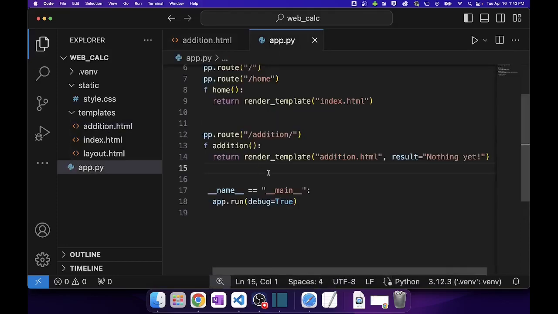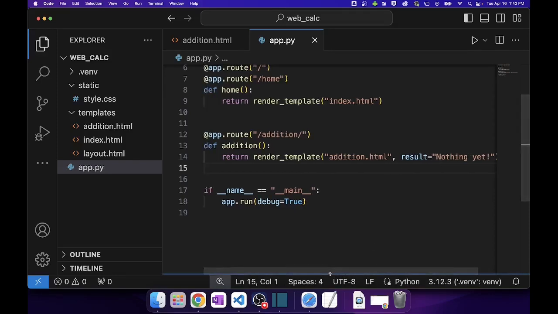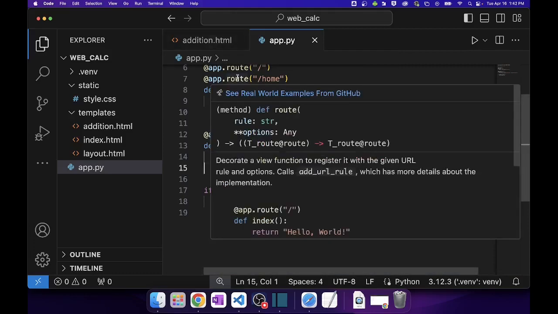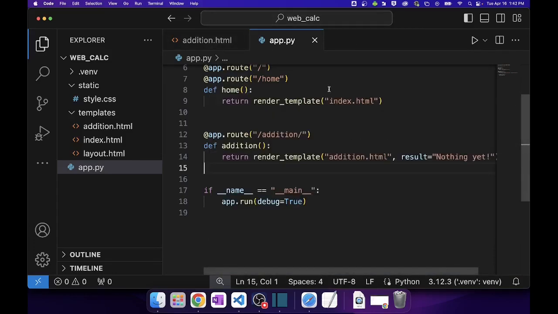And then when I route to that URL, I can render the HTML page and assign a value to that. I've just assigned the string "nothing yet", but that can be anything we want. It can be, and it will be, the result of some math, for example. So that's a big step. That's going to help us a lot as we start to wire up some functionality for this.